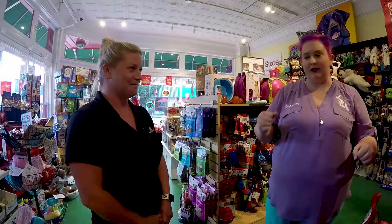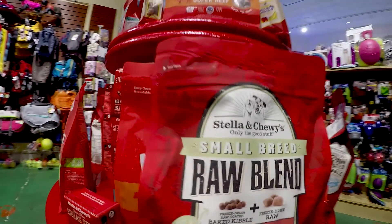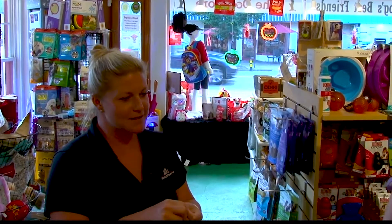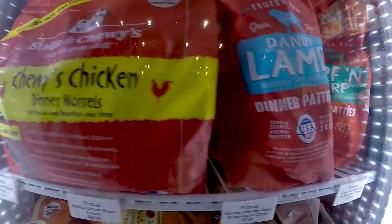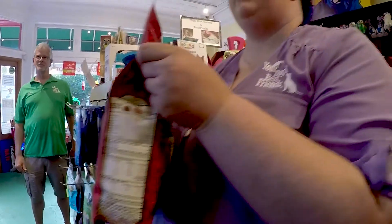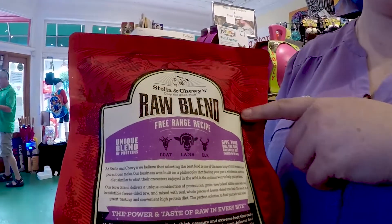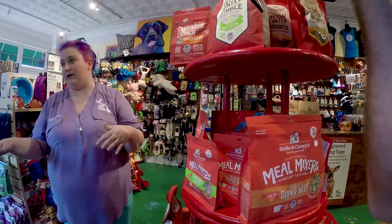With the meal mixers, there's a little scoop in there. So if you've got a weird sized dog that doesn't hit an exact patty amount, you can just scoop — it's a little bit easier. And if you've got a picky dog that you have to mix everything up, everything is coated, so you might just be fine to do the patties. Add a little bit of water. I'm a fan of patty crumbling — you can crumble the patties to the point where you can literally touch every piece of kibble in the bowl. Because Artemis will strategically pick out every individual chunk she can, so I reconstitute it with a little bit of water and make her a gravy. That way she gets all of the patty and will actually eat all of the kibble, which saves me from having to switch every 15-pound bag. We can get a 30-pound bag and switch flavors every 30 pounds. Variety is the spice of life.